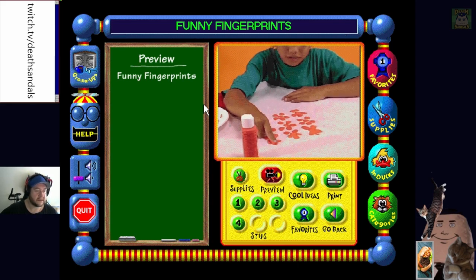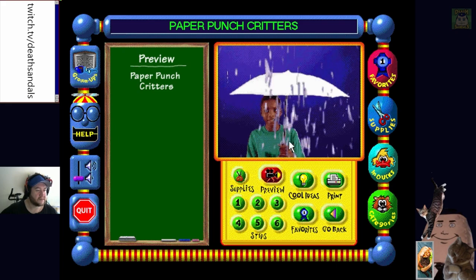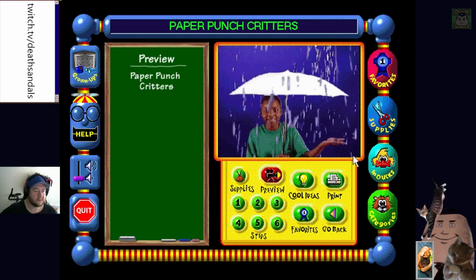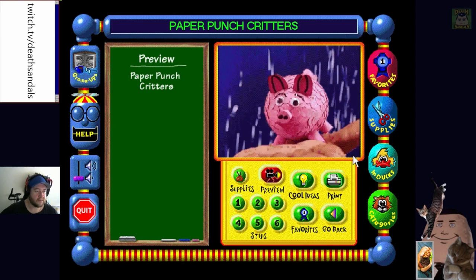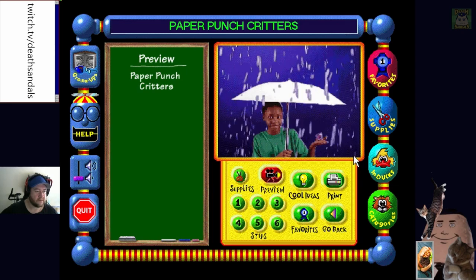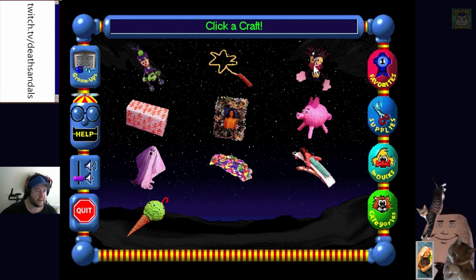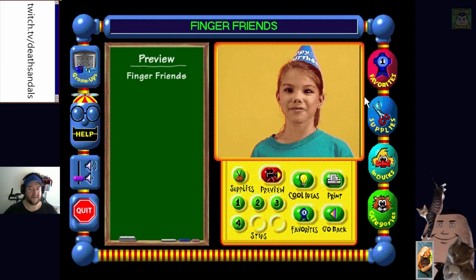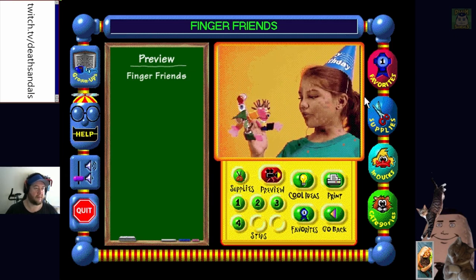Let's get some paint - if I can - tear and wear. 'If you can collect a handful of paper punches, you can transform them into this - a Paper Punch Critter.' That's kind of cute. 'How's that for a rainy day activity?' Yeah, you can check it on my holiday. Paper Punch Critters, Finger Friends - 'you can make your own finger family and make millions putting the terrible videos on YouTube.' Save the party favors and use them to make Finger Friends.